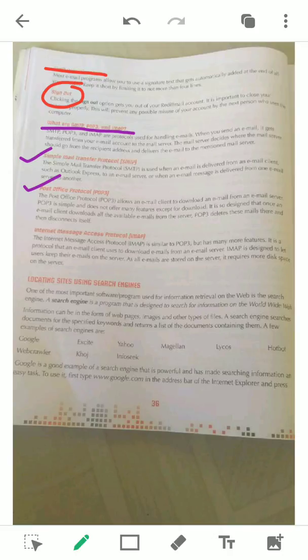What will happen whenever we send a message to someone else? If that person logs into his account, the message will be downloaded to his machine or maybe mobile, that means his computing device, and after downloading, the message will be deleted from his account. So next time if he wants to read the message, he need not log into his account; he can read it directly offline. This is the use of Post Office Protocol.